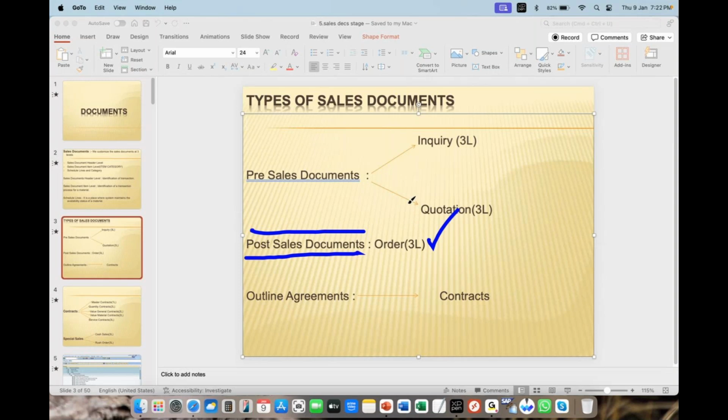All right. So post sales documents is all about a document used for a confirmation of a sales transaction.